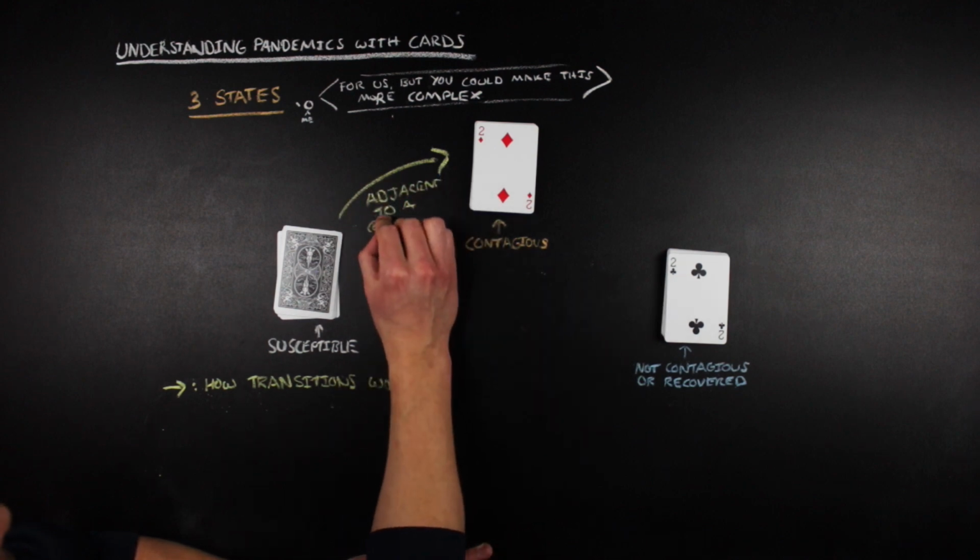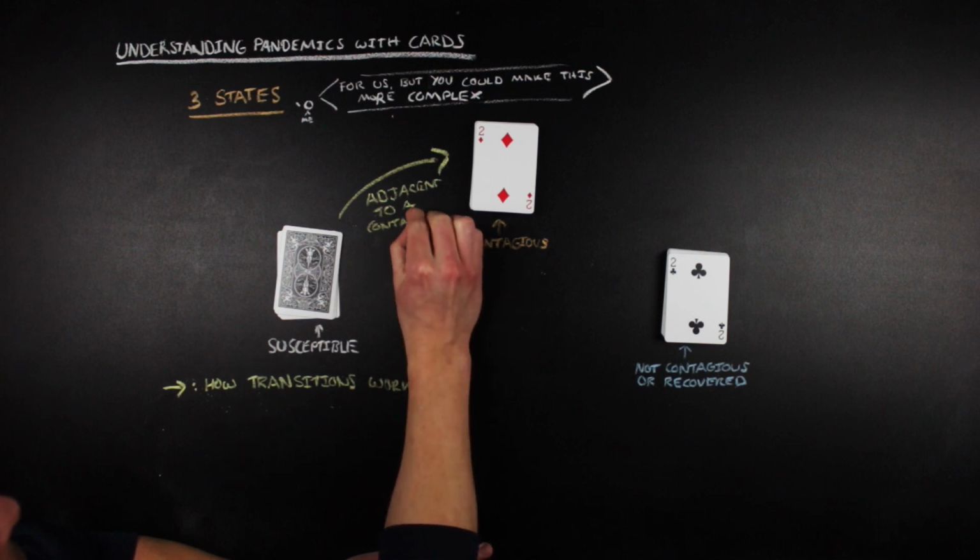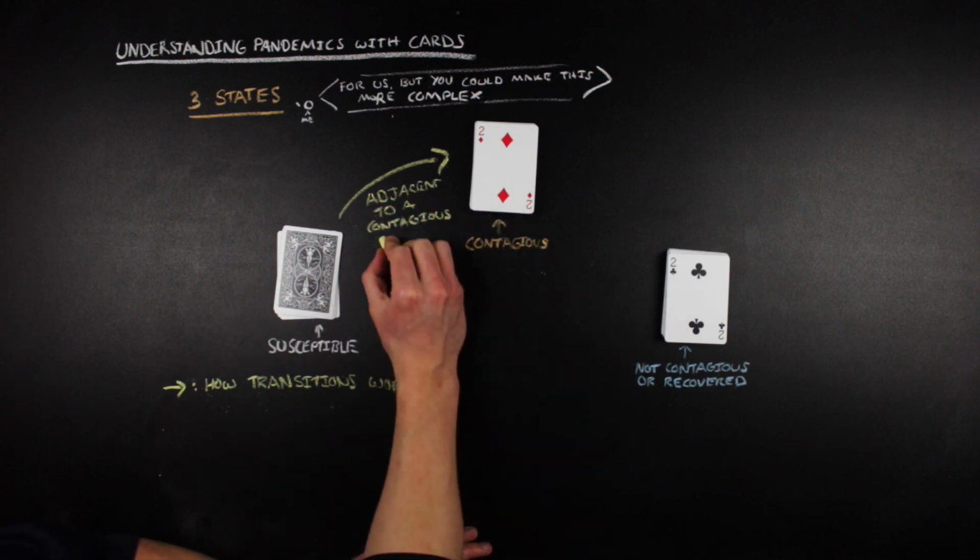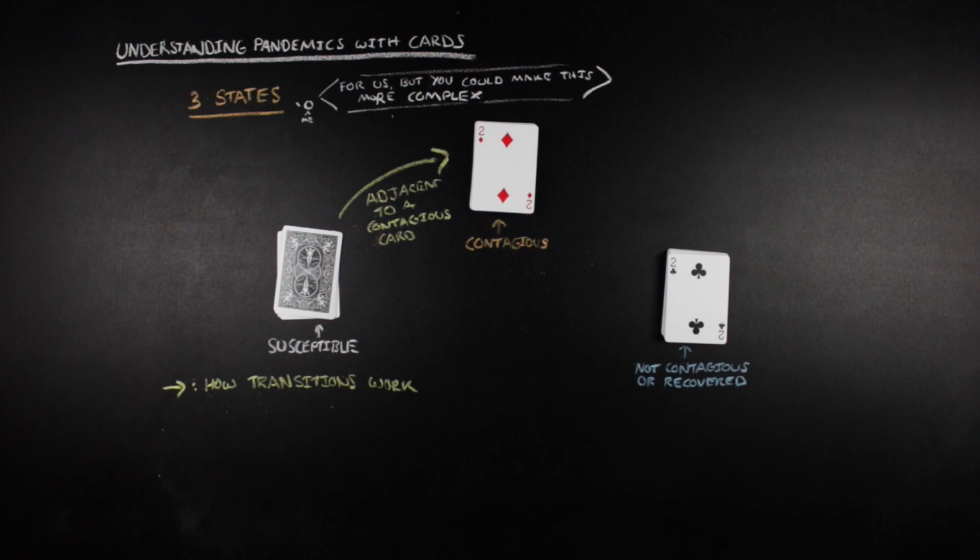And we'll do that with the cards by checking to see if a susceptible person is next to a contagious infected person. For simplicity, throughout this video, we'll be expecting the probability that an infection occurs to be 1. And that is definitely not always the case, because you could be exposed to a disease and just be lucky and not actually catch it. Medical professionals take precautions all the time to avoid catching diseases that they are exposed to.